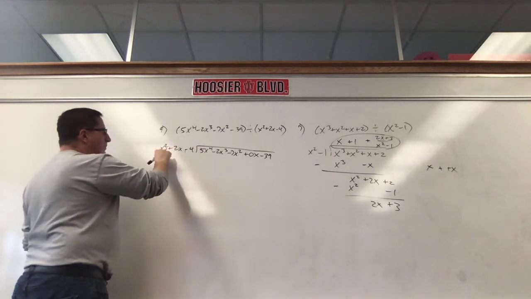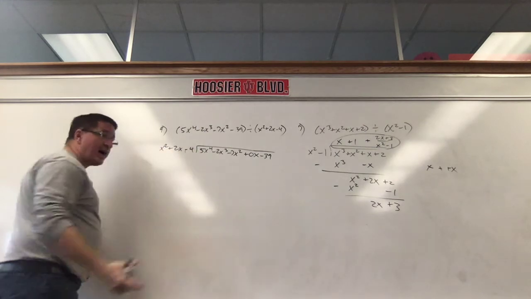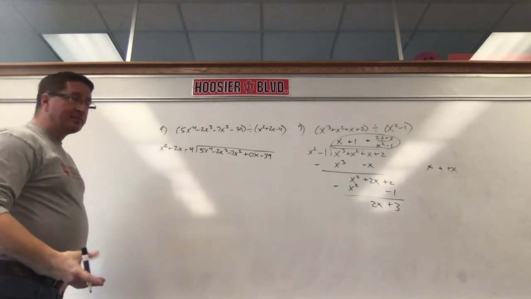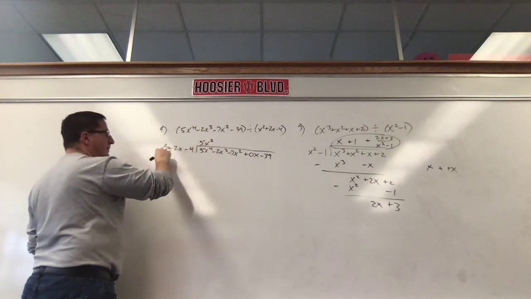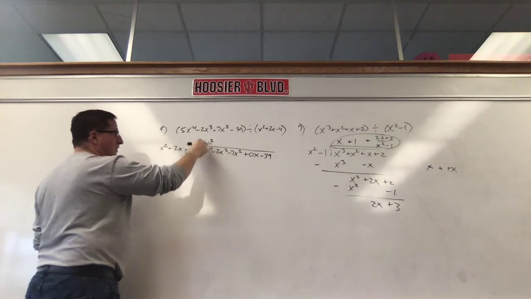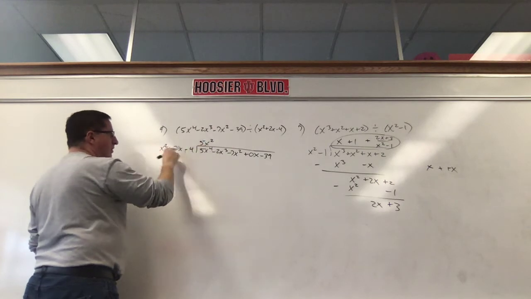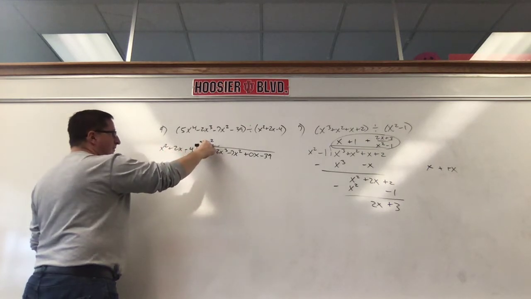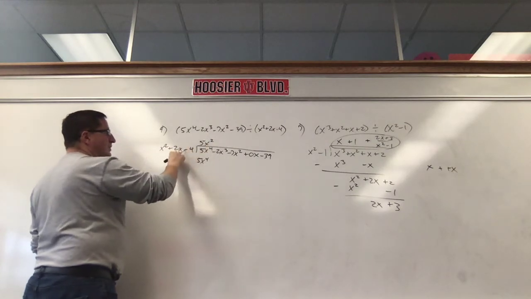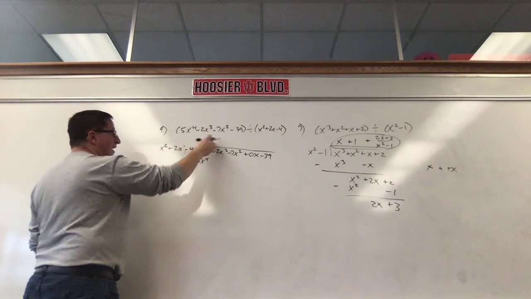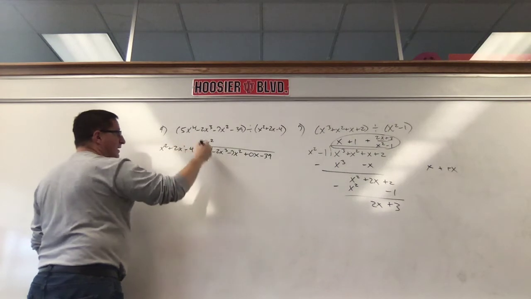So a lot of stuff here, but you only look at the first one and the second one. What do I multiply x squared by to make 5x to the 4th? Well, we multiply by 5x squared, because 5x squared times x squared is 5x to the 4th. Times all three of these by 5x squared. 5x squared times x squared is 5x to the 4th. 5x squared times 2x is 10. Remember, when you times, you add the exponents, so 10x to the 3rd.